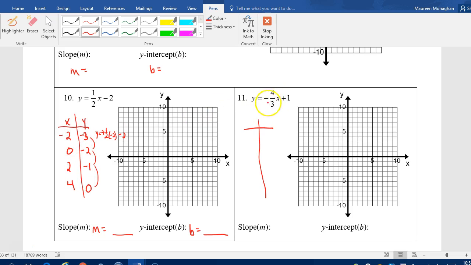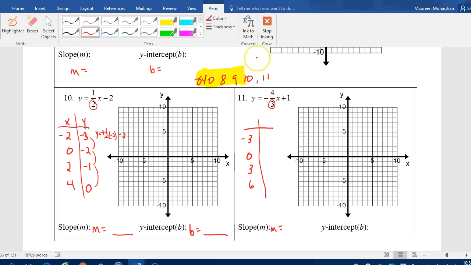Okay, when I do this one, number 11, I'm going to use multiples of 3. So always check your denominator and then use multiples of that. Look at what I did. Okay, so you have 8, 9, 10, and 11 to finish on your own. But I helped you get those started.